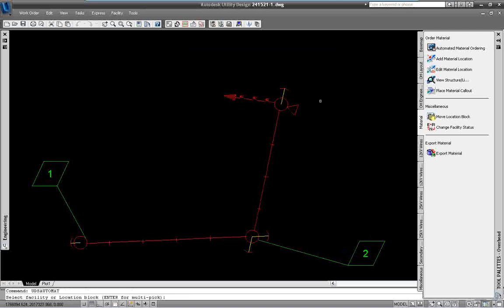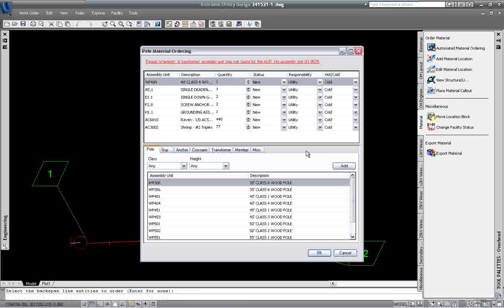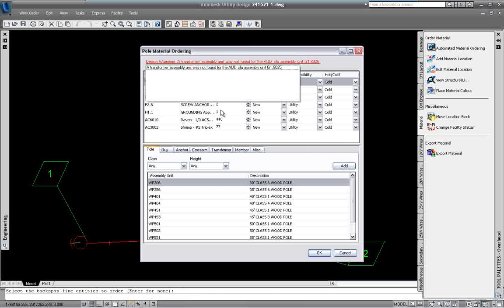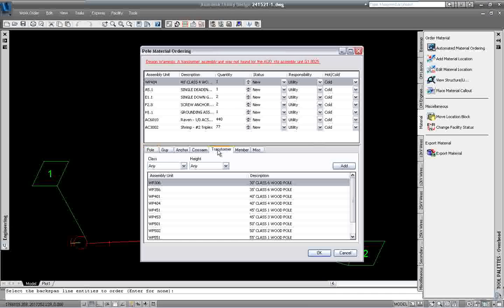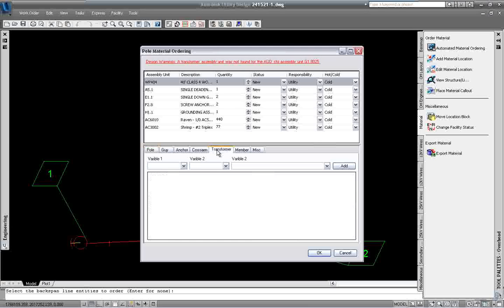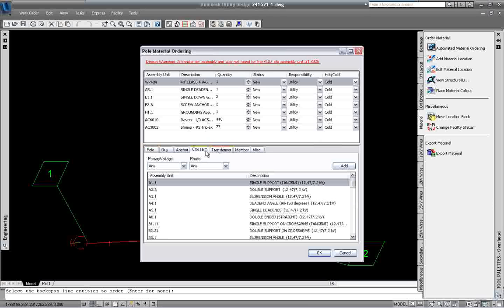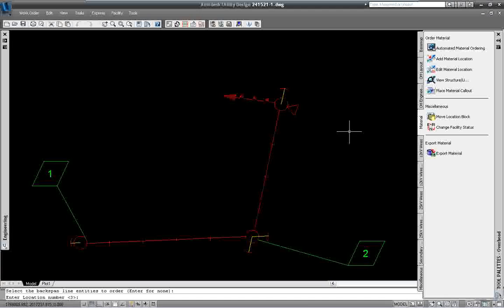Now, the final location is the pole with the transformer on it, and the backspan coming to it, and it goes ahead and locates it. The transformer assembly unit was not found, so any errors that it might find above will actually be shown so that it offers the user the opportunity. Maybe it wasn't available. Maybe I could come down and pick it out. It wasn't available in my inventory for whatever reason, so it warns the user, the staker, to go ahead and add on any information that I want to in order to complete the project. Sooner or later, I'm finished. It orders out both the backspan and the service as location number 3.